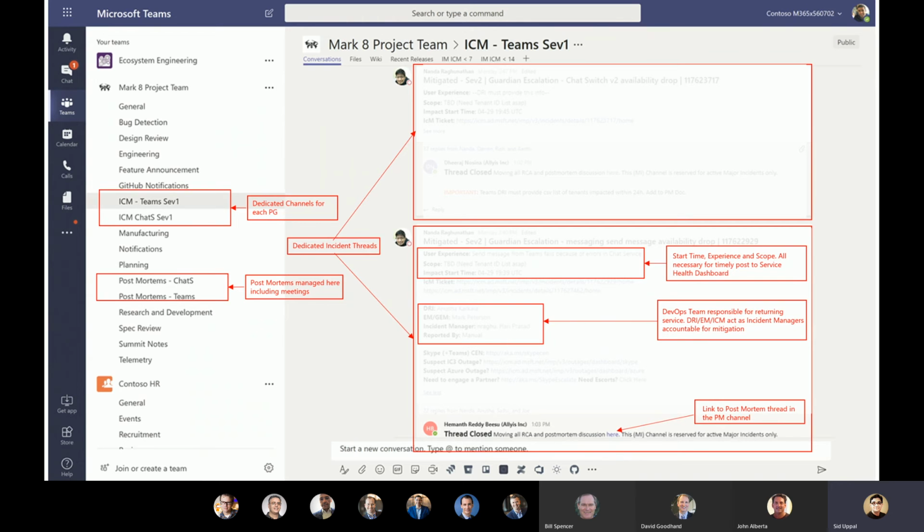Internally we use a tool called ICM, which is not available externally, but externally what you would find is things like PagerDuty or OpsGenie. So we have set up channels where, in our case, there's a bot called OB that I'll show later, which makes a post saying there is this Sev1 issue or a Sev2 issue.